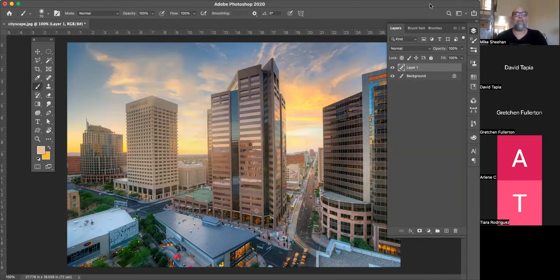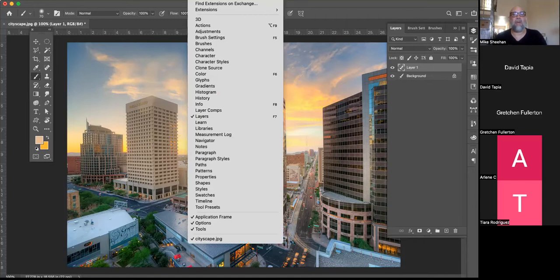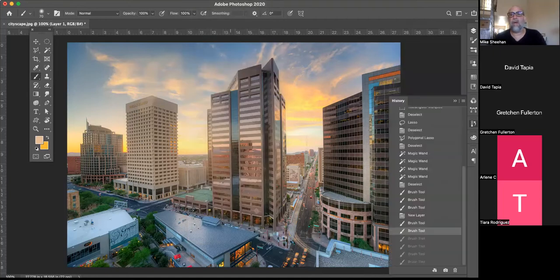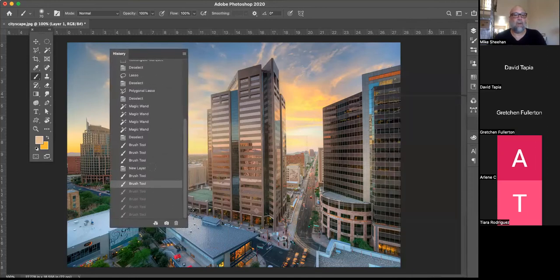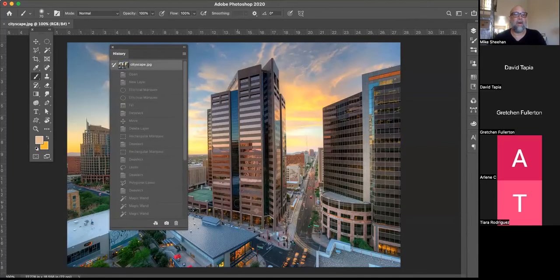How do we undo something? Oh, Command Z. And also right here under window again, which is your palettes, I can go to history, and there's this window, and it gives me every move I've made right here, okay? So I can go all the way back to when I opened it right here. And you can see it erased everything out. Then if I go back down, I can add those things back in. But if you notice, I'm adding the whole history leading up to it also, okay? So I'm going to go back to just plain.